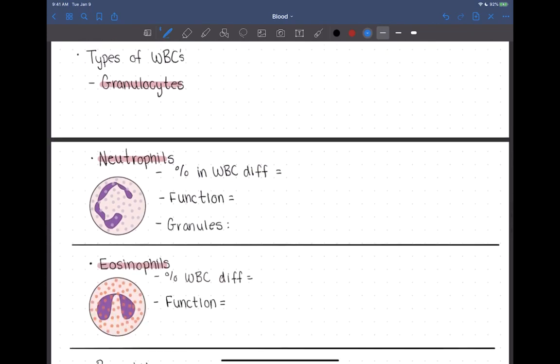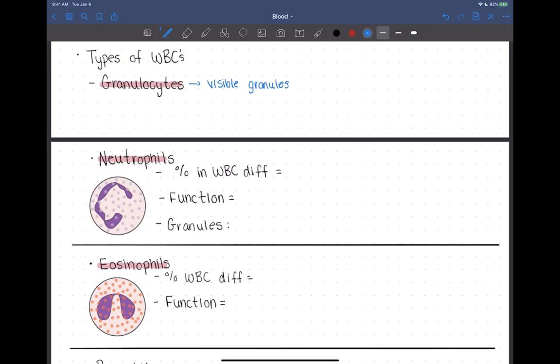All right, so now let's talk about the types of white blood cells. We break white blood cells down into two different categories. They're either granulocytes, and that means that they have visible granules in their cytoplasm. These granules are just going to contain different chemicals that they'll release in order to perform their function. Like we've talked about, histamine is released for an inflammatory response. You probably learned about that in ANP1. So things like that are going to be in the granules. With granulocytes, the granules are visible. With agranulocytes, which we'll talk about in a moment, they still have granules. They're just not visible under a microscope like they are with these granulocytes.